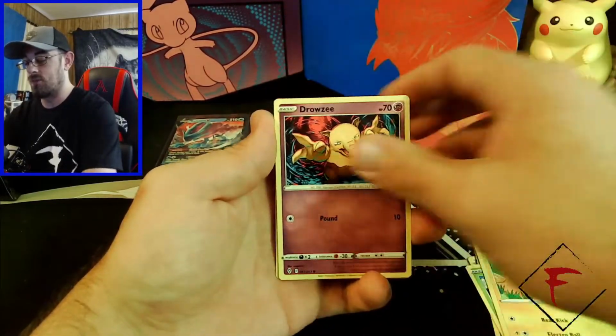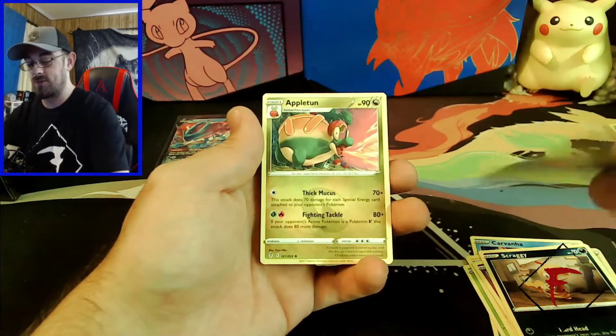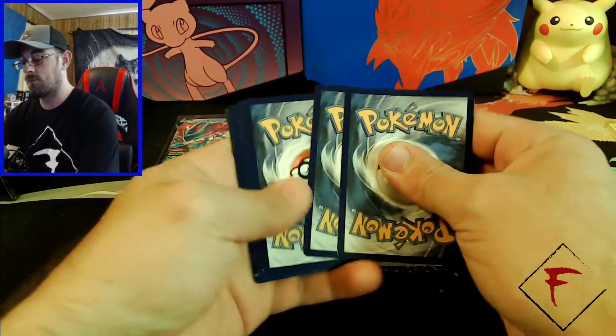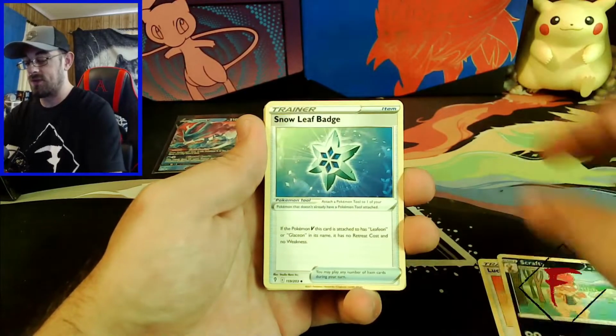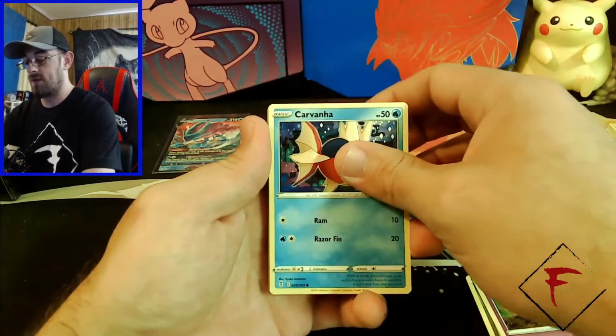We got Mareep, we got Drowzee, Graggy, Rescue Carrier into an Applin. All right, from the back to the front, and we got Fire Energy. We got Lucky Ice Pop, Scrafty, Snow Leaf Badge, Chinchou, Dino, Komala, Carvanha, Gossifleur.